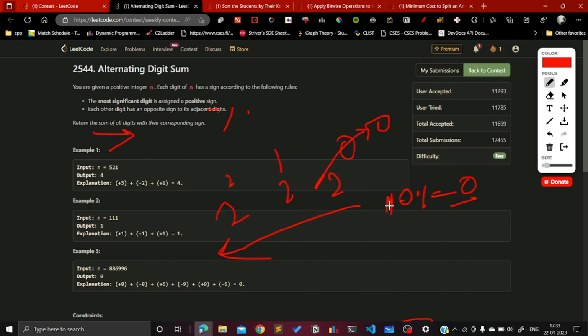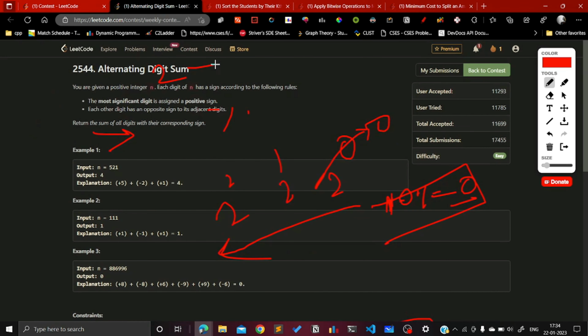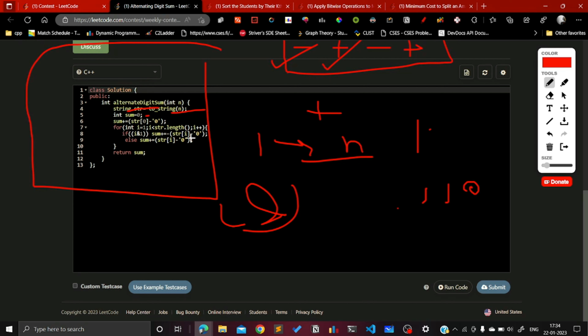Any bit AND 0 will be 0. So if it is 0, then it is even. Like 2 can be converted into 10, and if we take 10 AND 1, we'll have a 0. So if any number AND 1 is not equal to 0, then we are subtracting it, like multiplying it with a negative sign. Otherwise we are just adding the number and returning the sum.